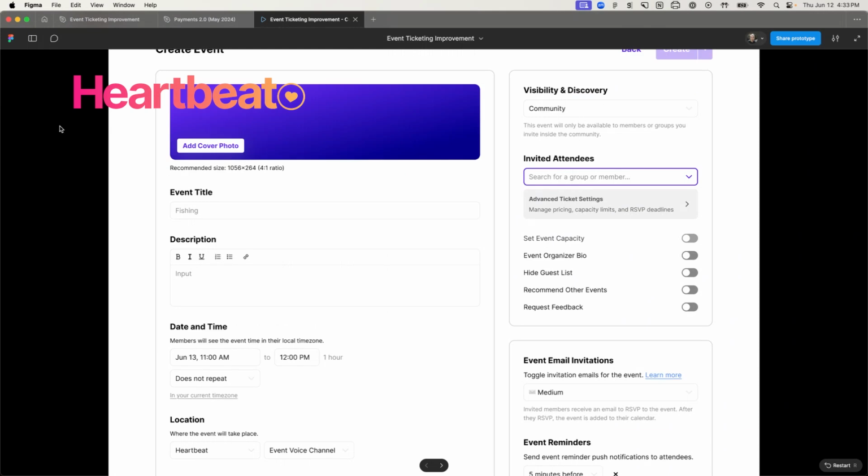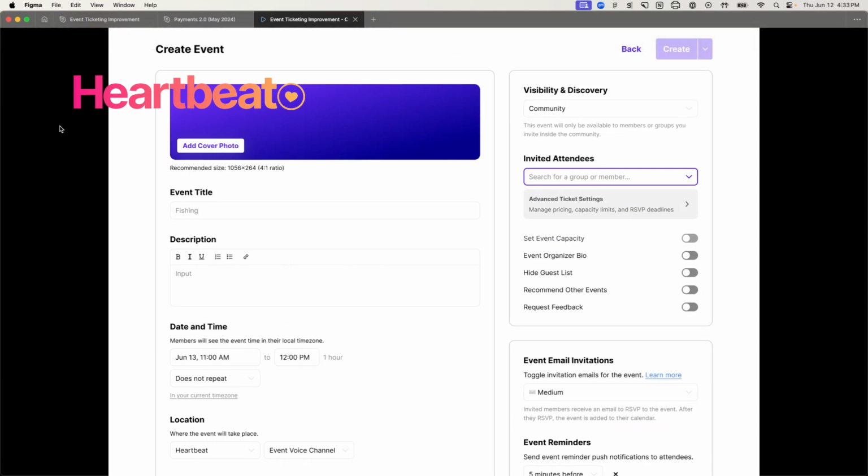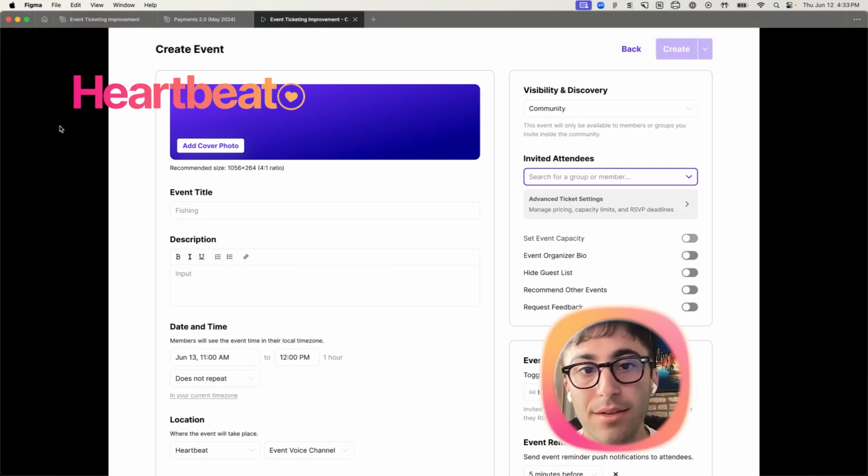Okay, so jumping over to my mocks here. This is now the create event flow that you'll experience once this updates out. The first thing you'll notice is it's no longer the small modal where you're creating the event. We're taking it to the full screen, like you've seen with the create offer flows and others that we've been updating. This will just allow you to have more real estate to look at and edit and customize your event.